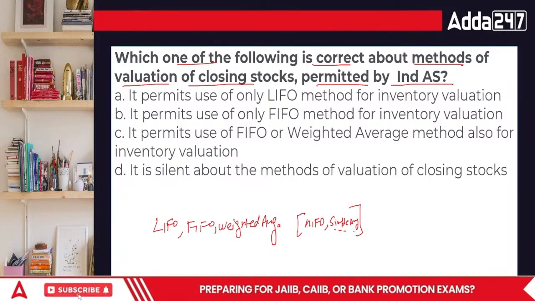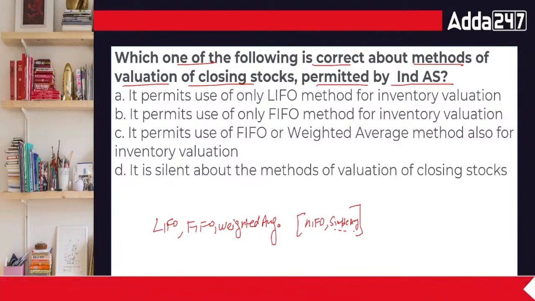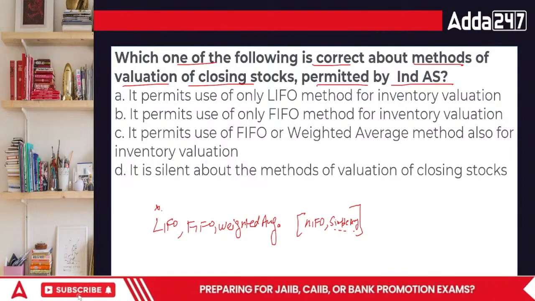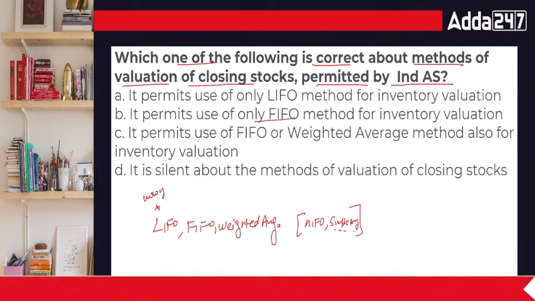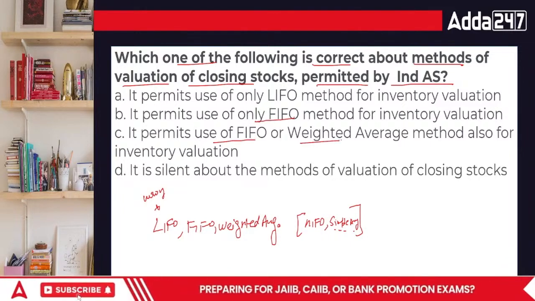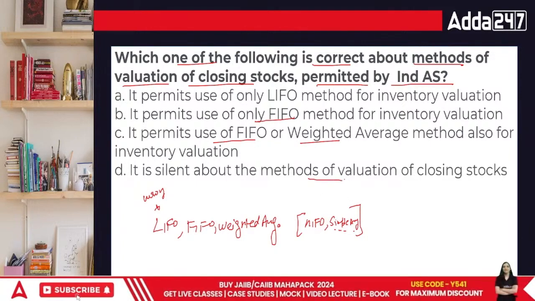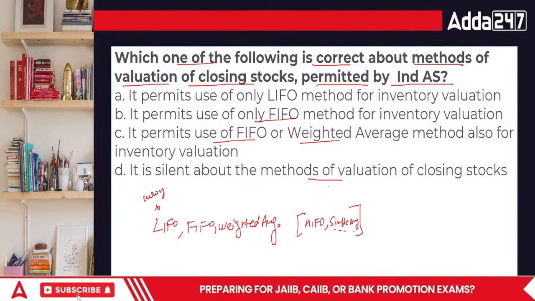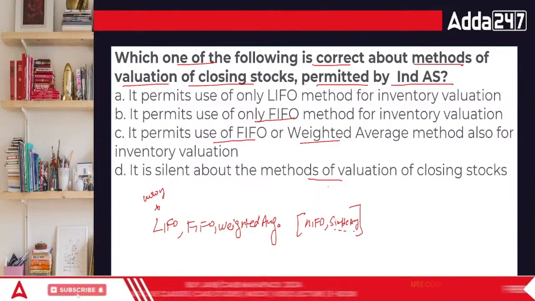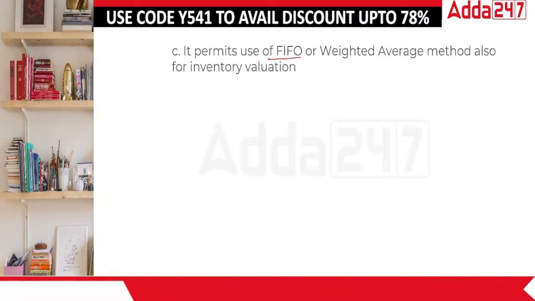But the point is, when we talk about AS, AS has always been biased. They do not believe in LIFO somehow because they say that LIFO provides wrong presentation. So it permits only FIFO and weighted average, and it is silent about the valuation. It is never silent. That's one particular thing that I would like to state. They are never silent, be it AS, be it NDS. Both had been very much vocal about the method which they do not want to use. According to them, LIFO was just not meant for it. It permits the use of FIFO and weighted average.